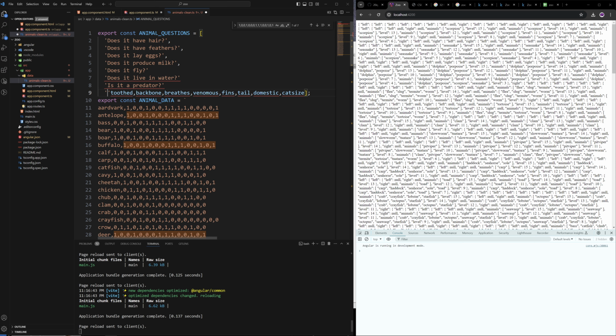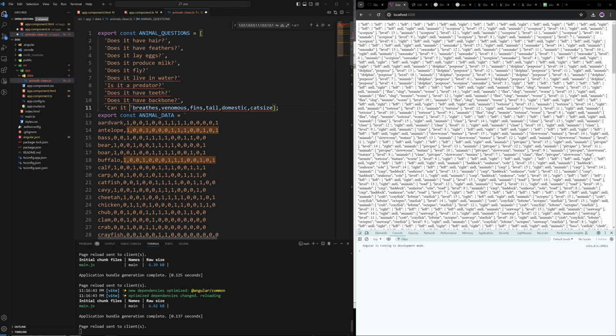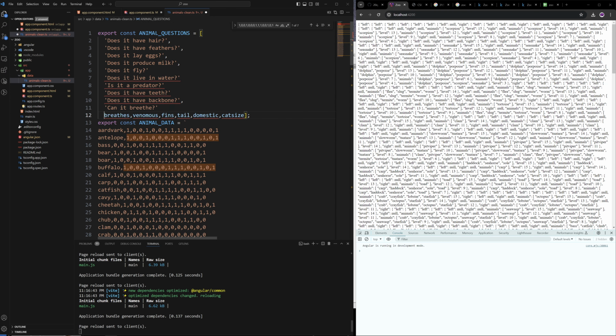Okay. Does it have teeth? Right? I think that's the plural for sure. Does it have backbone? Okay. Can it breathe? Okay. Is it venomous? Let's do it lowercase.